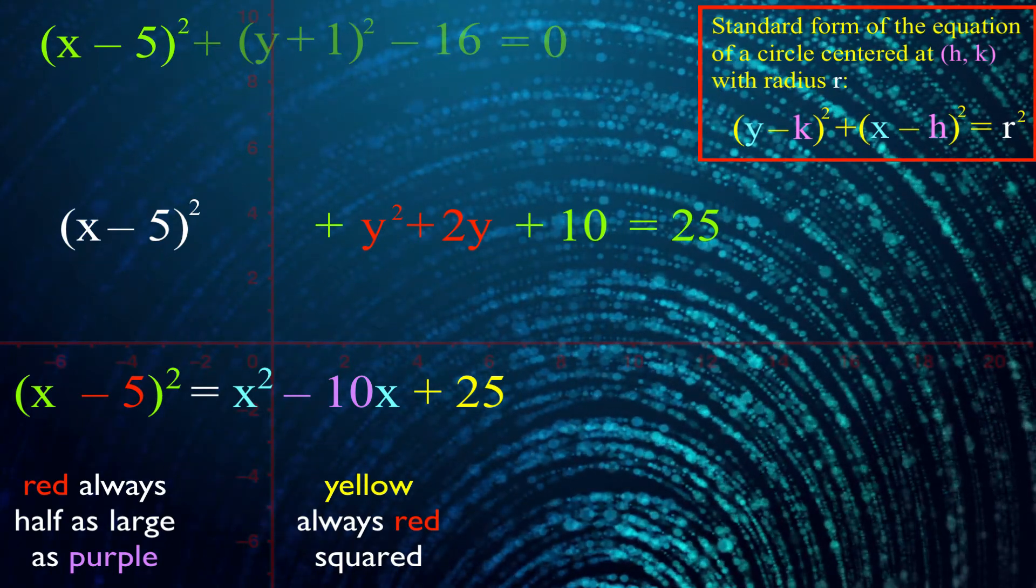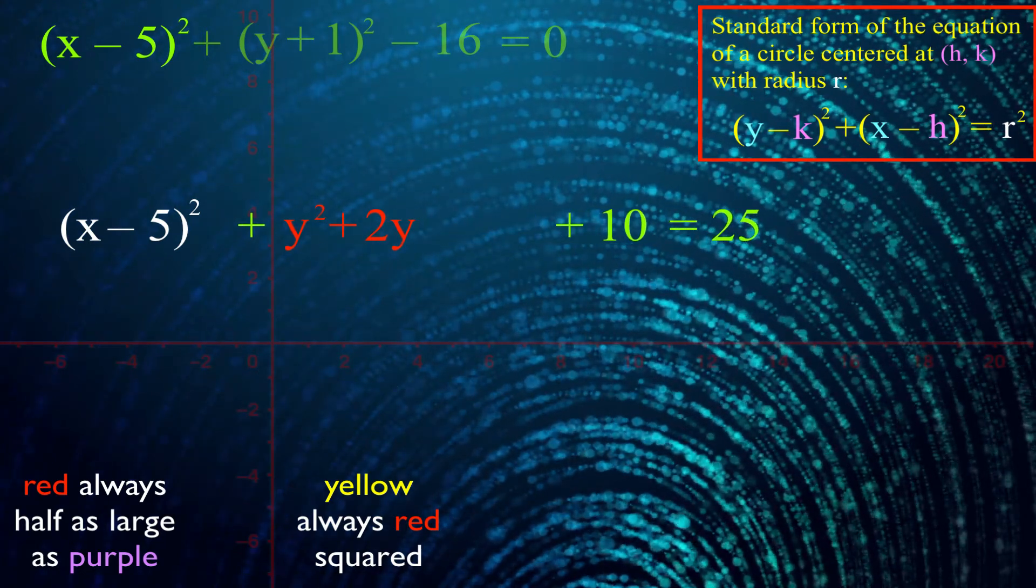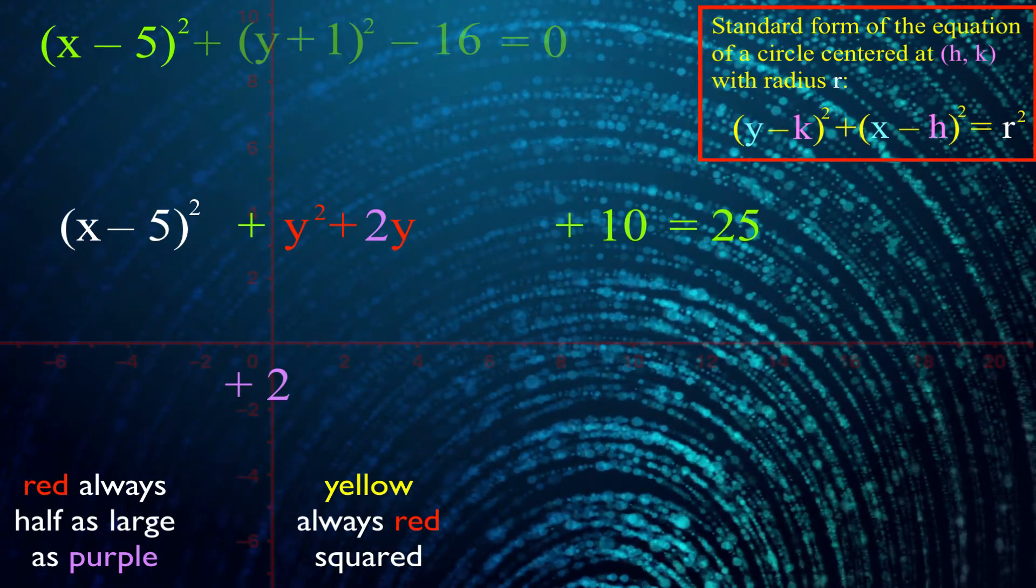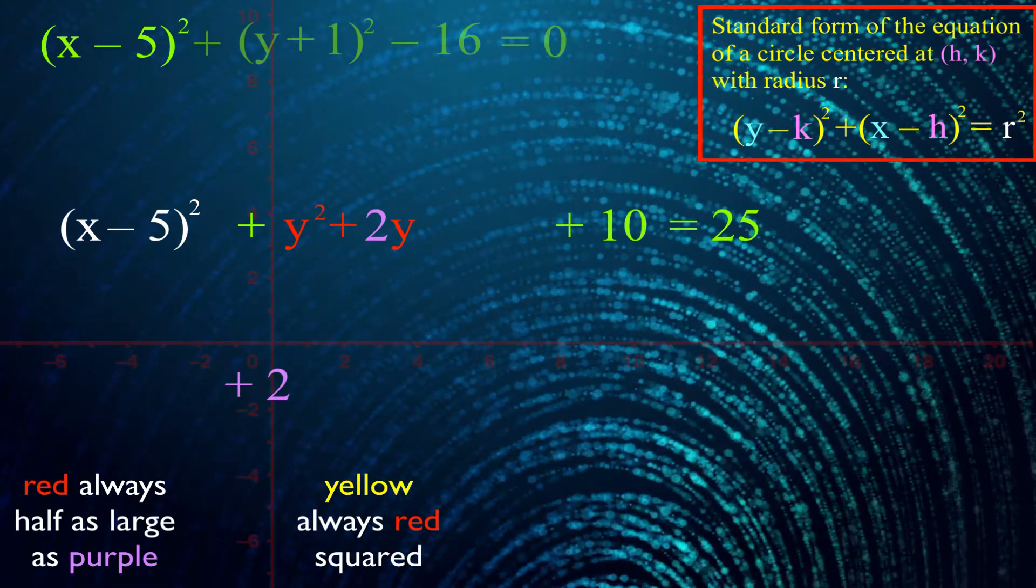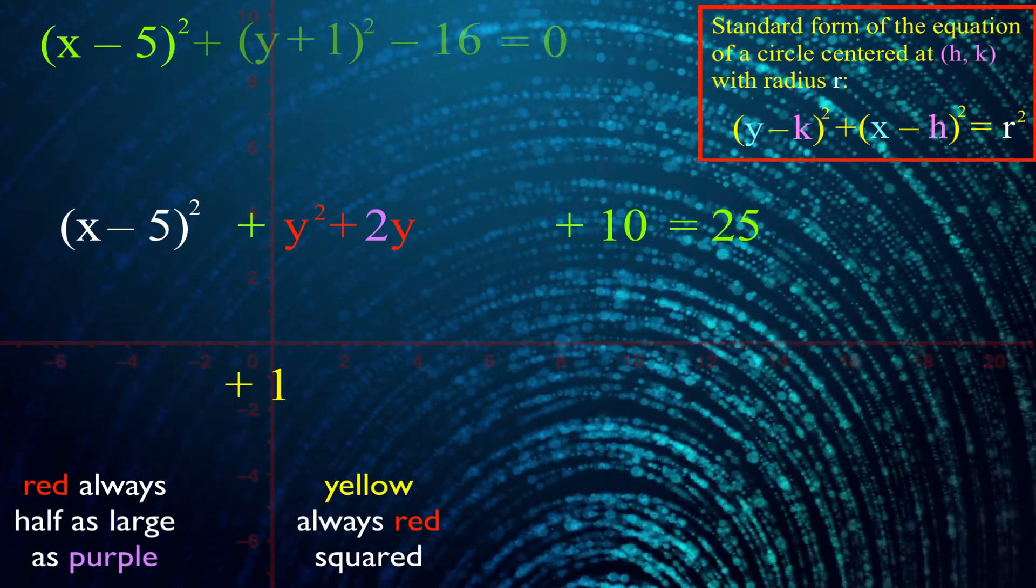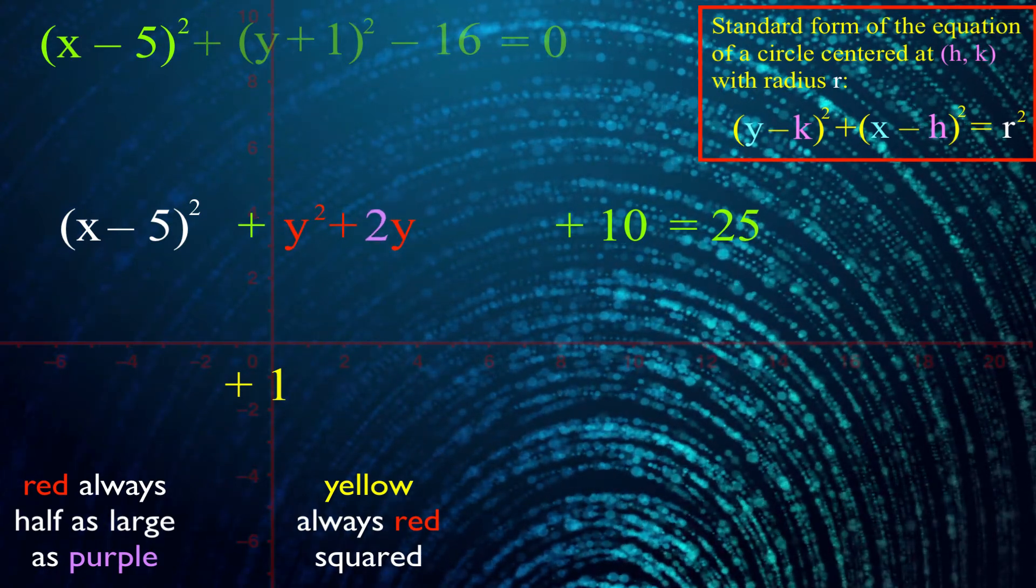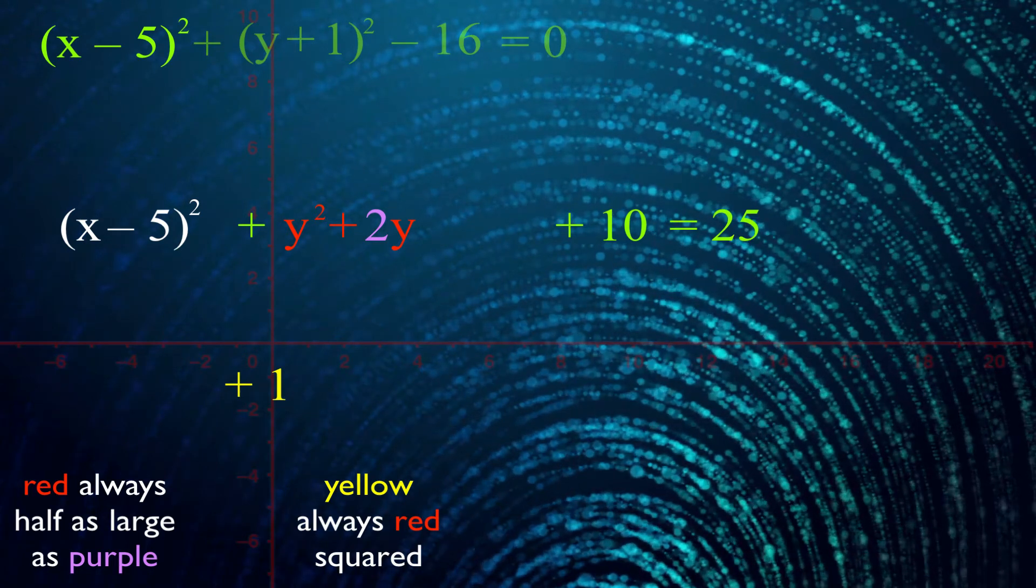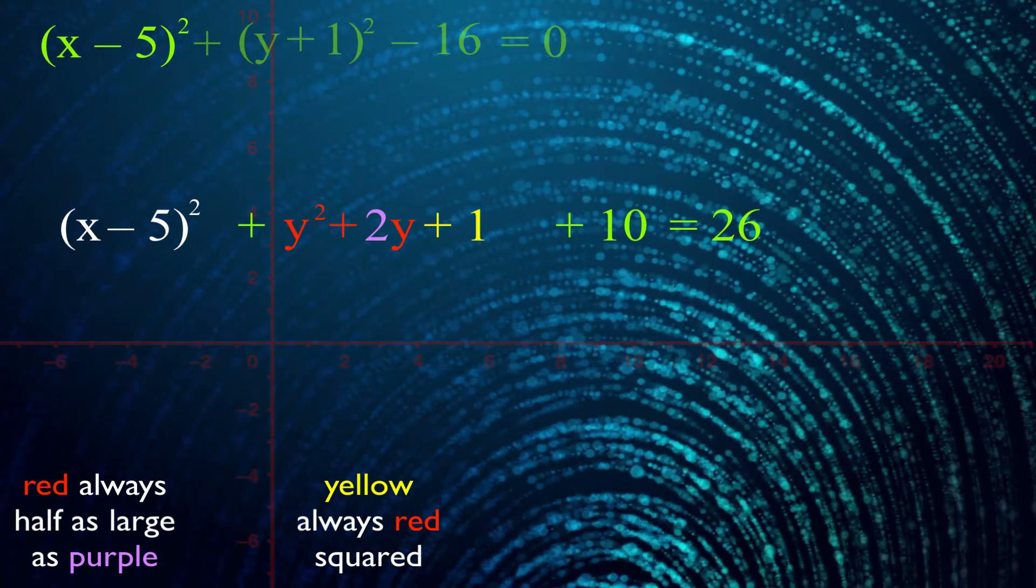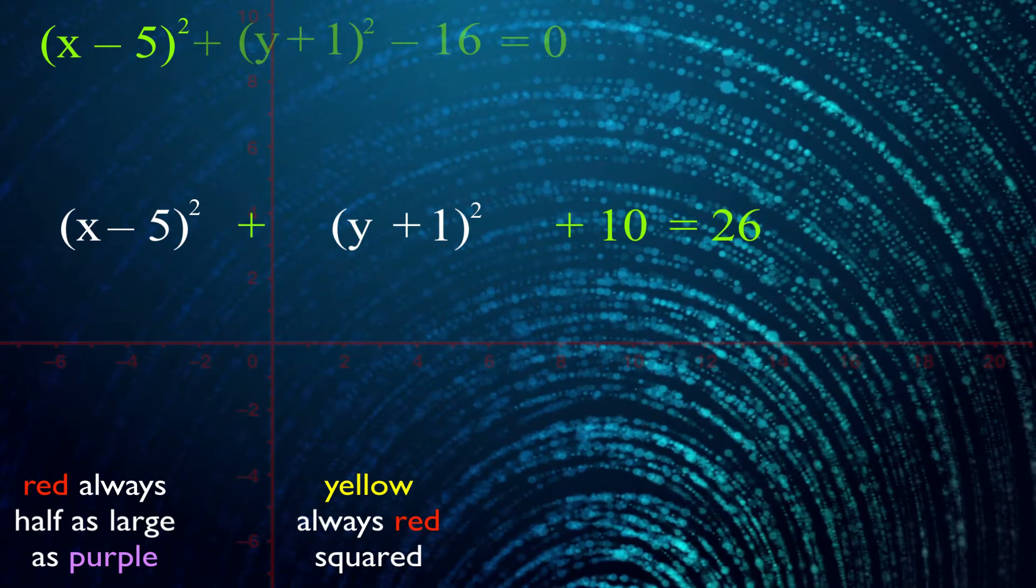And maybe we can do the same thing with the y's without even looking at the puzzle. We've got y squared plus 2y. Ignore everything else. The number in purple would be the positive 2. I want to first figure out the number in yellow. Remember, to go from purple to yellow is kind of weird. First we cut the 2 in half, and then we square that number. 1 squared just happens to be 1, to figure out the yellow number. So I have y squared plus 2y. I wish I had y squared plus 2y plus 1. No problem, I got an equation. Just add 1 to both sides. Now I look at my y squared plus 2y plus 1, and recognize that it's equal to y plus 1 squared.